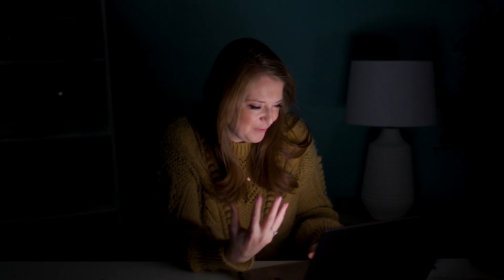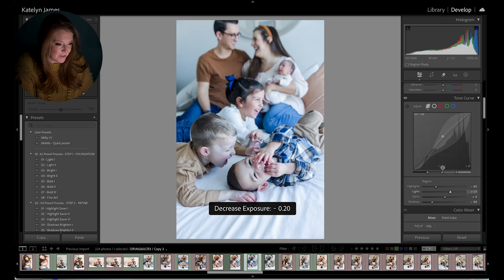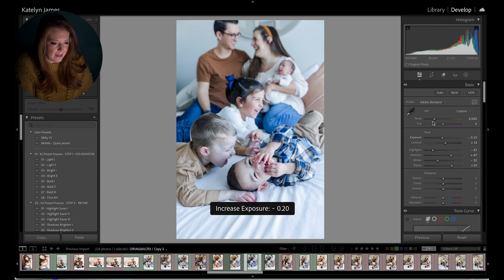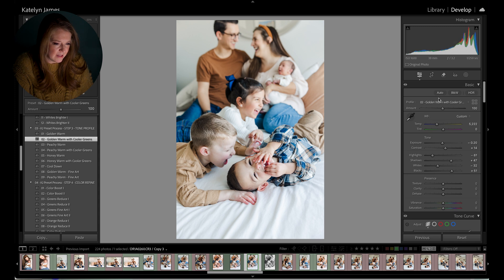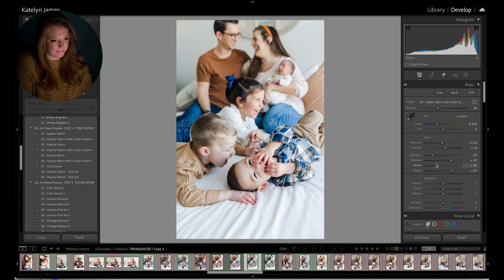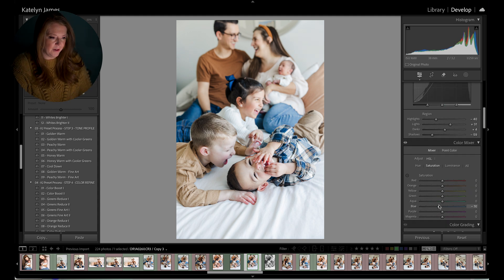I really do feel like I could be in the car right now. I'm going to edit this the way I normally do, which means going off of what I see and not the exact number. As I go from space to space, I'm not memorizing the white balance numbers from each location. I'm going to edit in the darkness — which I feel right at home with, especially on the way home from weddings. I'm doing brightness first, then warming up, then applying step three of my preset process, and toning down the blues a little. I think this looks decent. We shall see how it compares.